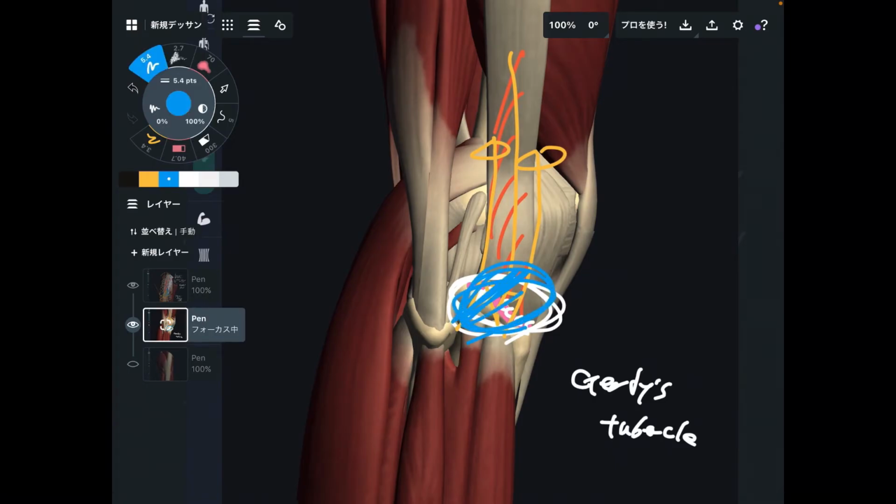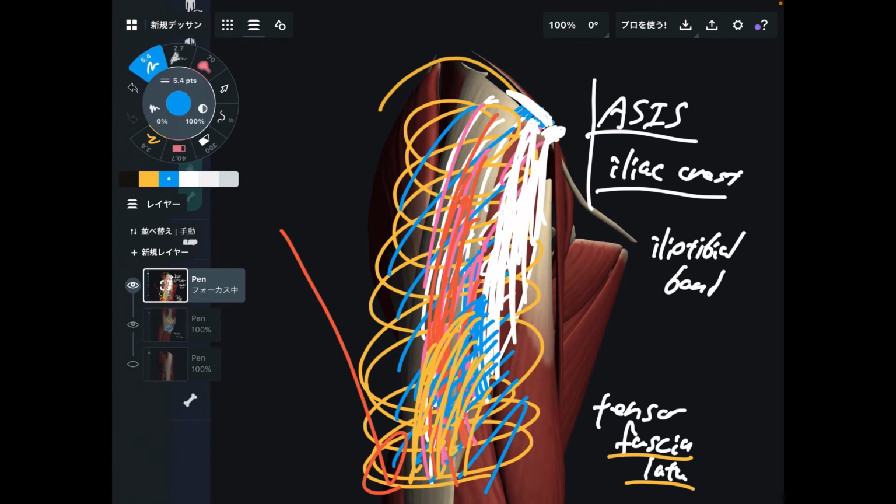That is why lateral knee pain can be triggered as a result of long endurance sports such as running, swimming, long distance bike riding. Long endurance athletes tend to have pain around the lateral knee. That is because of chronic use of tensor fascia lata. It's very, very important biomechanics. Anyhow, this is the origin and insertion of tensor fascia lata. Origin, ASIS, the most anterior tip of the pelvis, and the iliac crest. Insertion is the iliotibial band. It is about here.